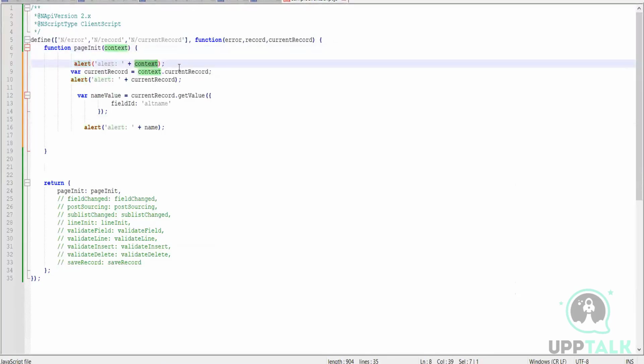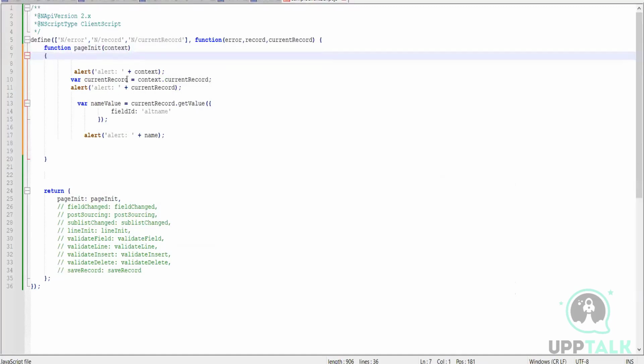Actually, this should provide the value. I don't know why it is not coming right now, but you have understood now that we can do this kind of customization, and in a similar way you can use field change, right? If you want, I can continue these things by setting a value in page init mode, or we can move to any other script. The way you would like, we can continue.